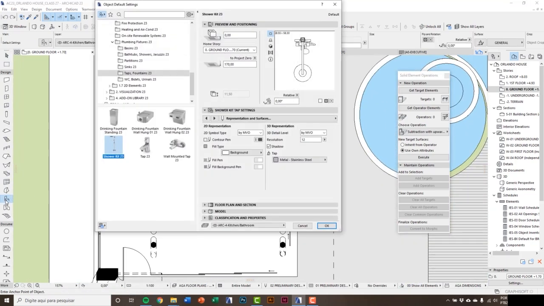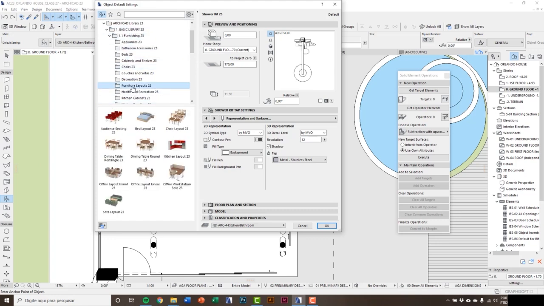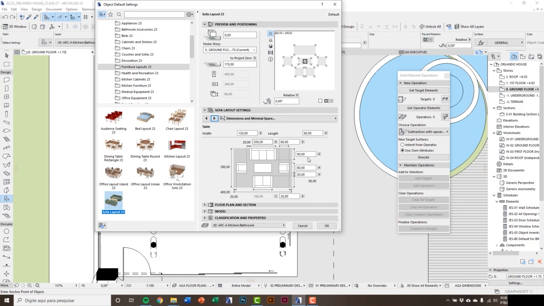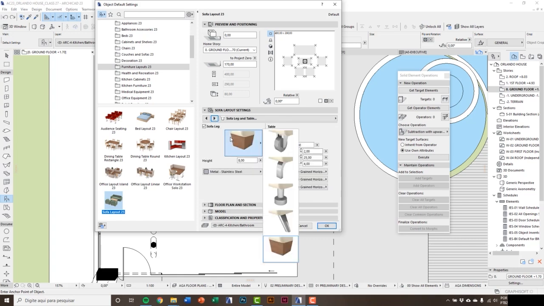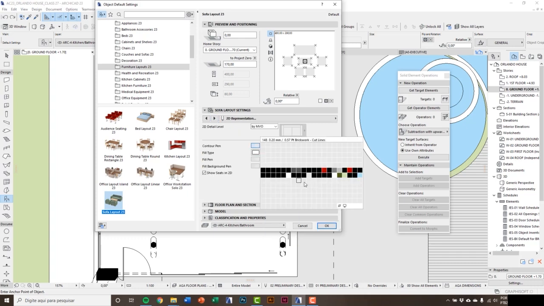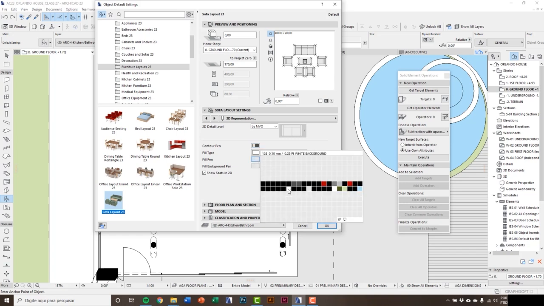In ArchiCad library, we have these furniture layouts. So we have a sofa layout, for example. You can adjust distance, pens. We have some design types. I will adjust here to furniture, white background.